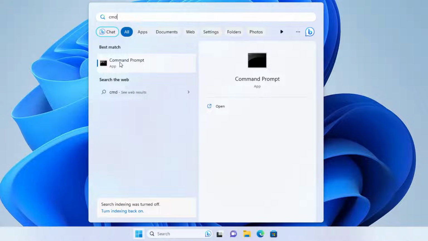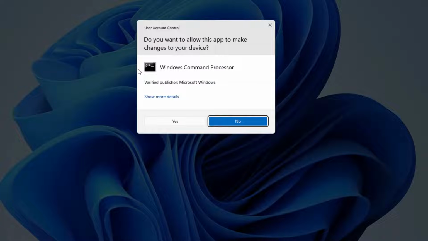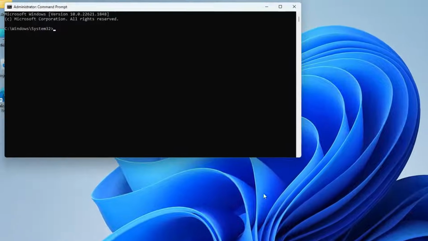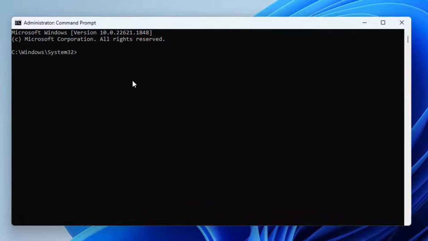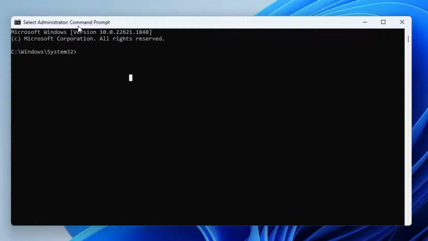And from that point, before you select it, be sure that you right click and select run as administrator. If you do not have the right to select run as administrator, you won't be able to get this. You probably have a restricted user. So when this comes up, you're seeing this UAC, user account control. When you enable the administrator, you'll never have this problem again. So from this part, I'm going to press yes, and I'll move this over. This brought up the command prompt.